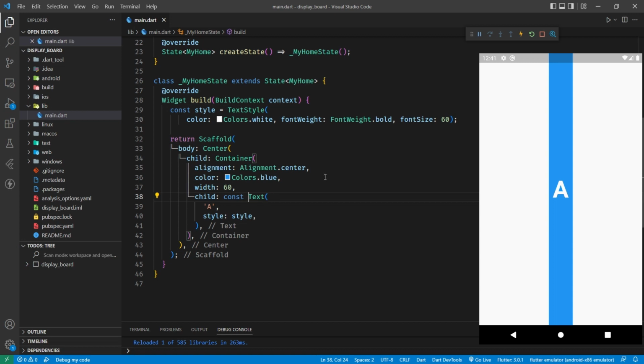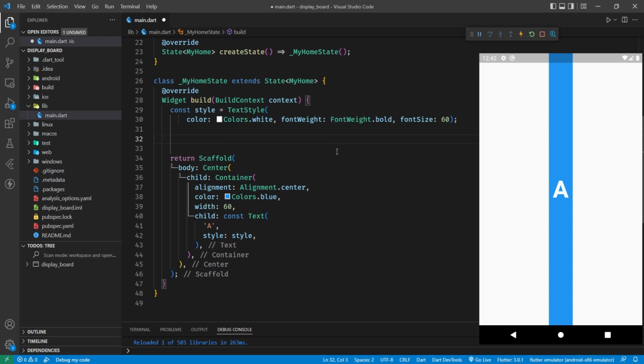So if you think of a display board, it's actually two parts of the tile cut in half. So the top half of the letter is one and the bottom half is the other. So we're going to need to do that. So we're going to need to cut up this container here.